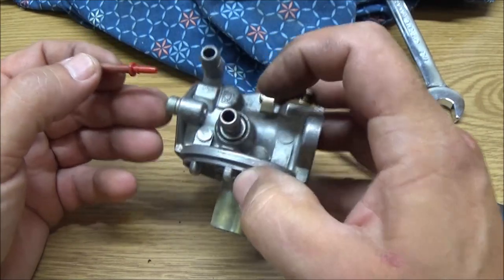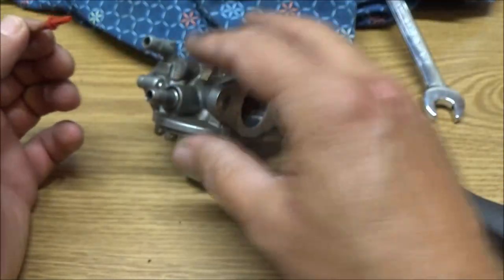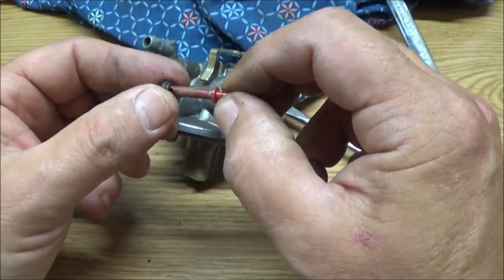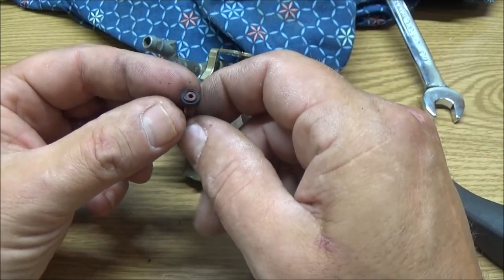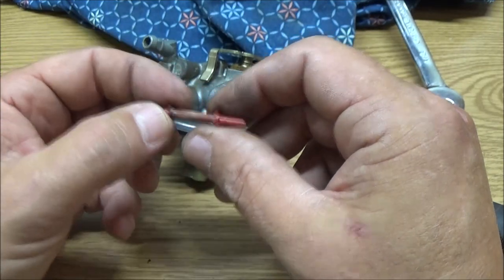I don't think it's an actual Tecumseh. See, this is the actual carb. It's got that Indian on it. I call them Tecumsehs. A lot of people call them Tecumsehs. I usually call them Shitcumsehs. But, you know, it's just a matter of preference. Like I said, when they're running, they run great, and they are very reliable.